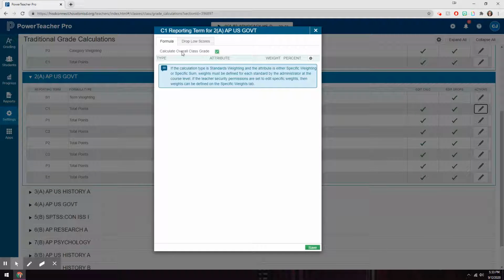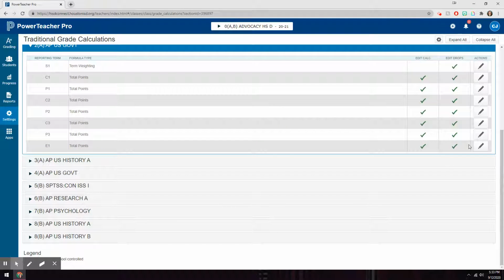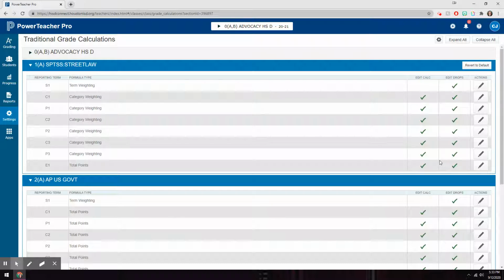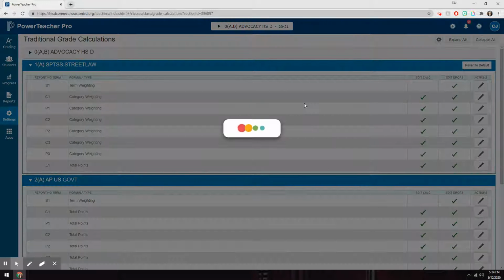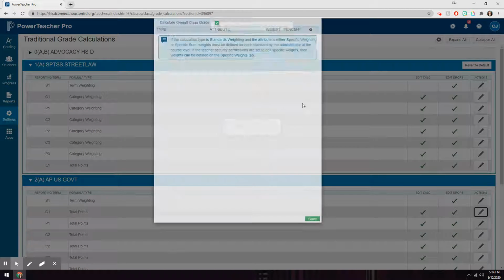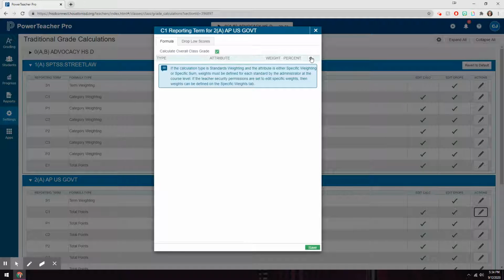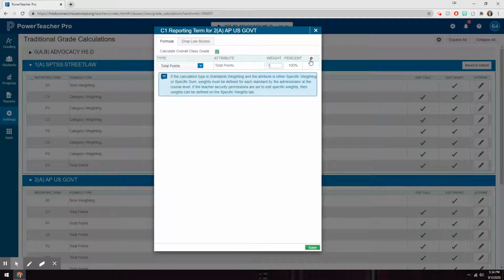Now, you do not have to do this every single time. There's a lot of pencils over here and you have a lot of classes, so that would be a lot of work, but check this out. Let's say for US Gov cycle 1, I'll show you how to do it for the first time. We're going to press this plus sign and click category weighting. And for the homework, personally, I want it to be 25%, so I'm going to put 25.